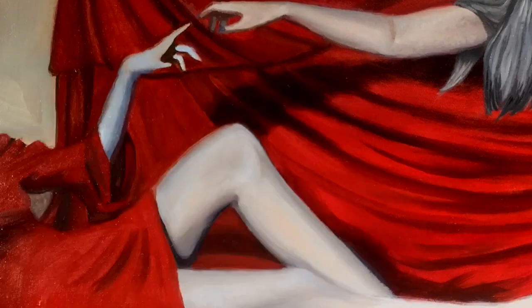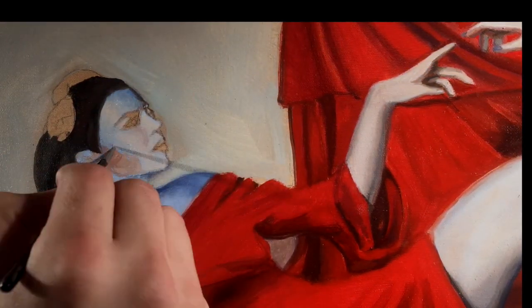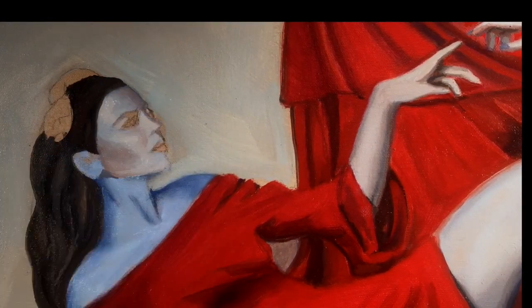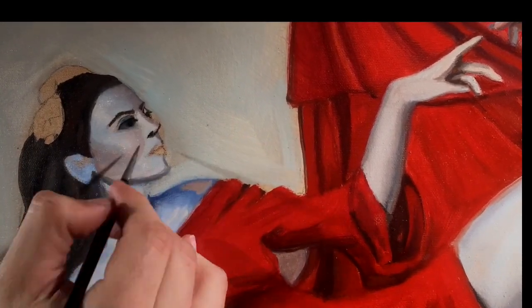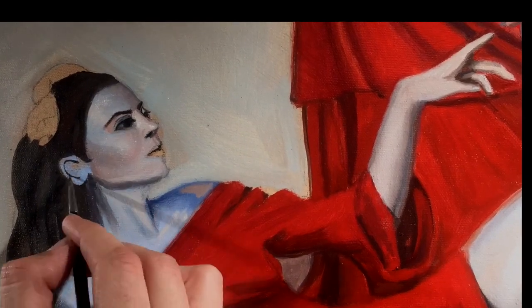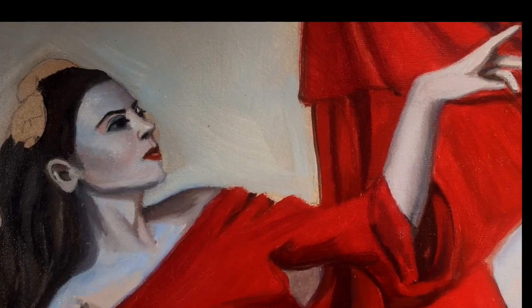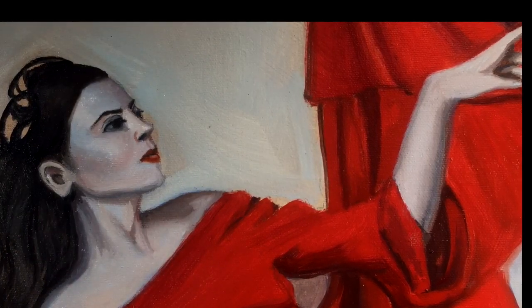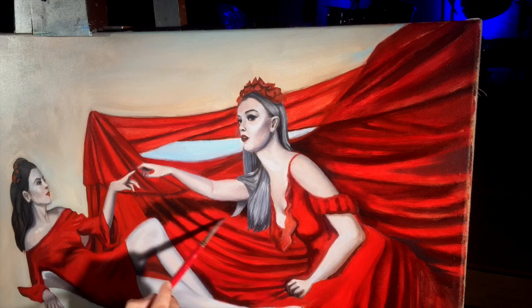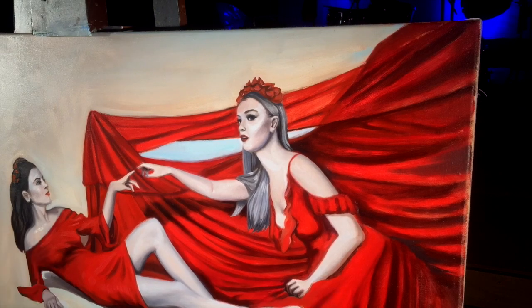Maintaining the contrast between that flesh and the red background, working in the hands, the face. Pushing my darks back and my lights forward. Now I'm able to start using a bit thicker, heavier paint as I define my shadows. Now, I'm going around and refining some of my edges, heightening my darks still, and just making sure I haven't missed anything.